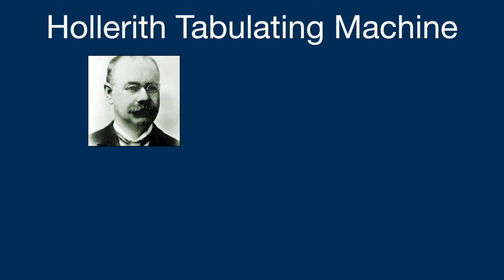It used punch cards so you could more quickly collect data on things like age, gender, and marital status of the population. The punch cards look like this, and instead of doing this one by one, you could now do hundreds at a time, and it just made everything much faster. This was the first invention of its kind, and it really sparked the data processing industry because people realized you can gather all this stuff faster and more efficiently.